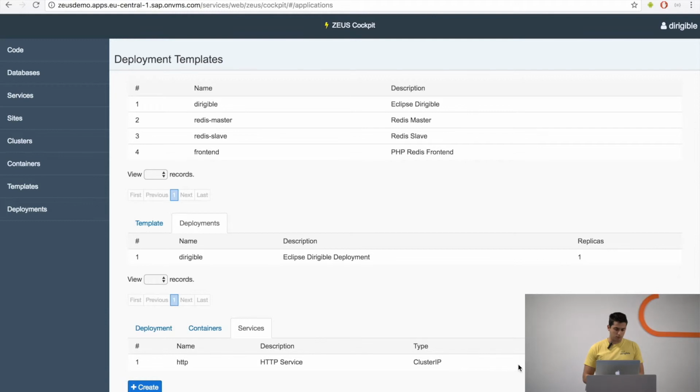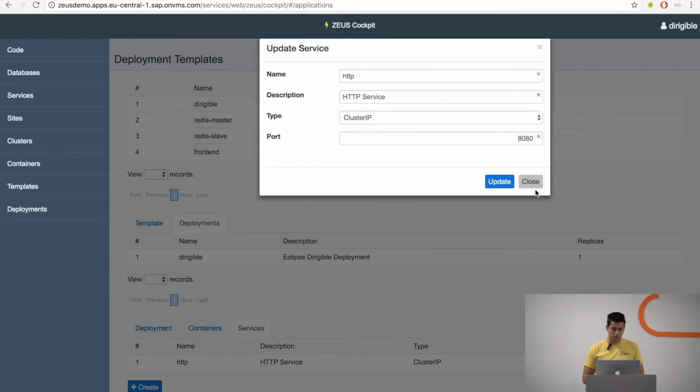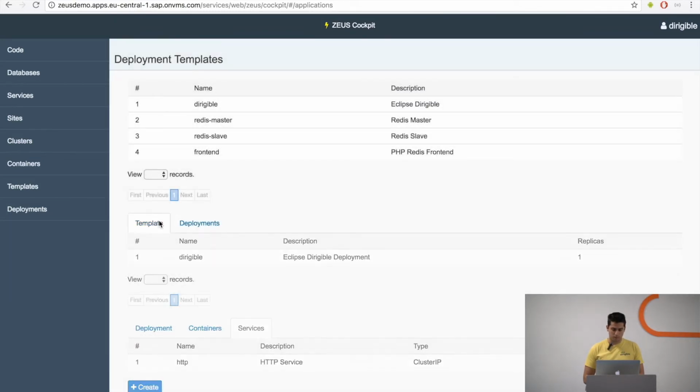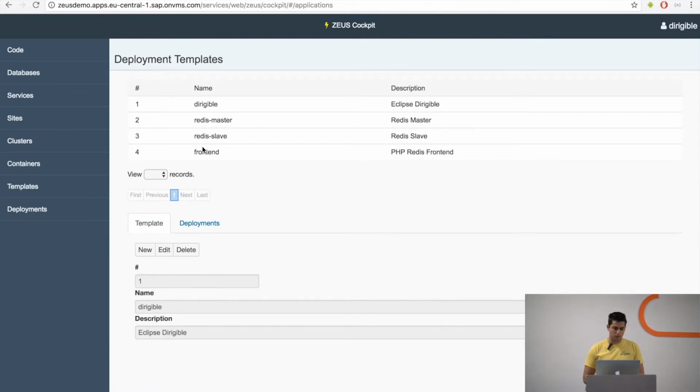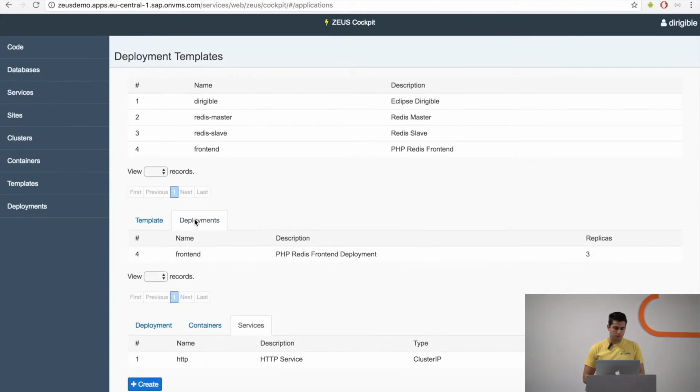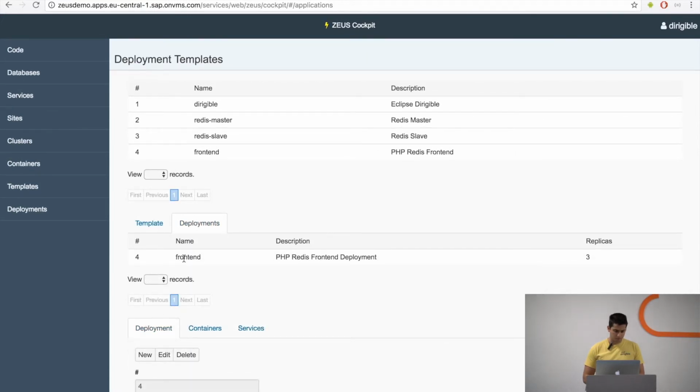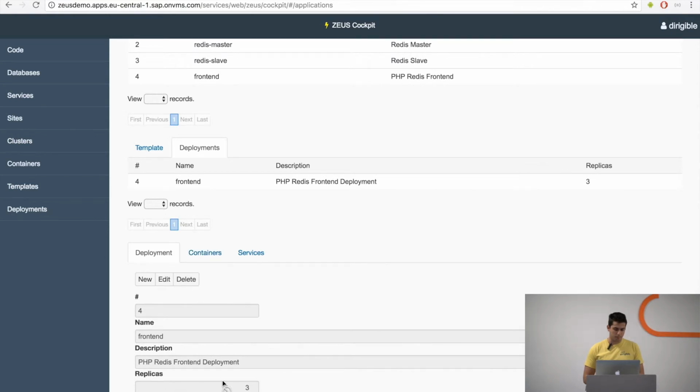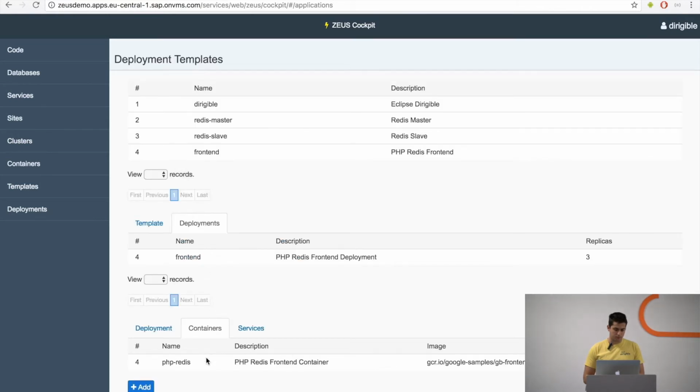It is bound to the Dirigible container, and it has a service that is of type of cluster IP, and it's running on port 880. Okay, we can edit it, and so on. We can see the PHP frontend template too, which has 3 replicas, and again container and service.